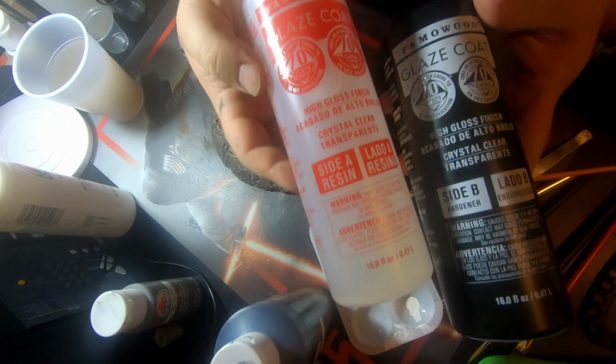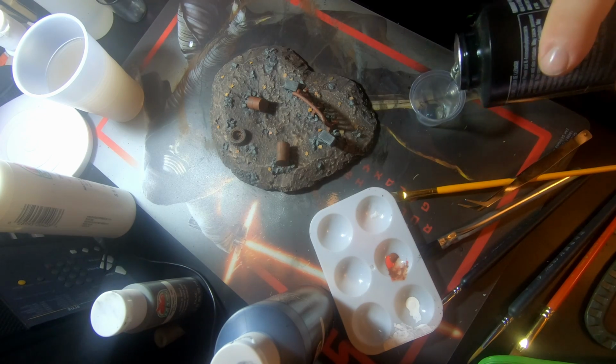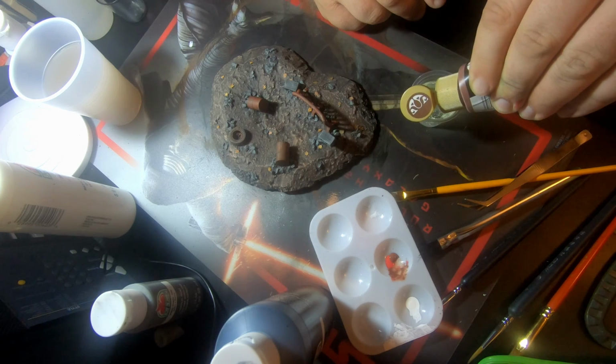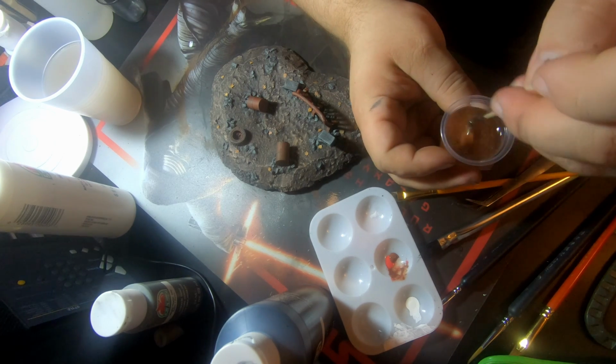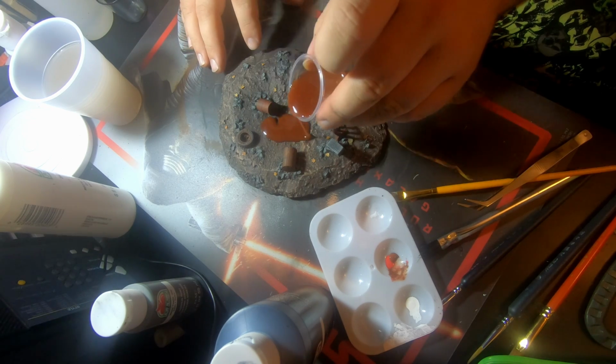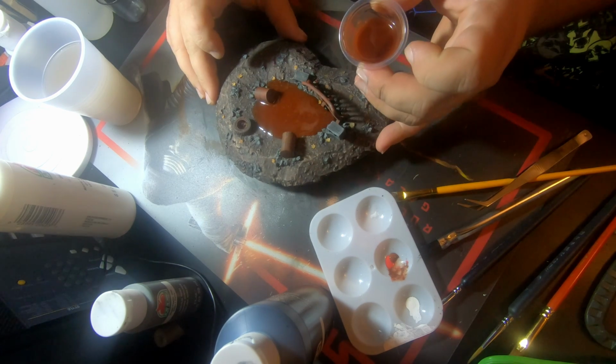We're going to take 2-part epoxy, a little bit of A, a little bit of B, and a little bit of brown acrylic. I think I put a little too much in there, but it's okay. We'll go with it. And pour it in. Make sure you get it everywhere you want it to be.